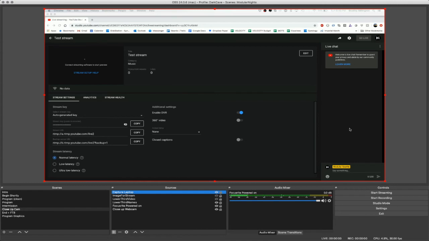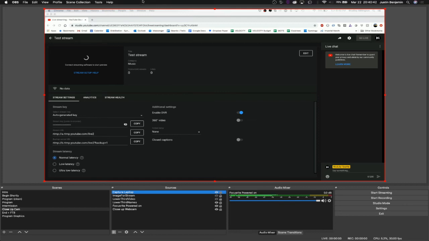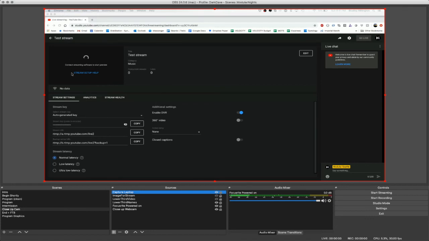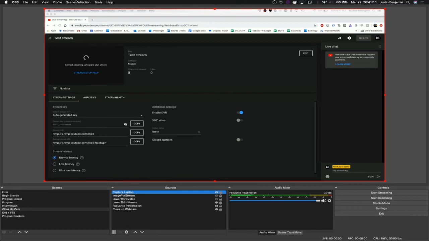Yep. Another thing about OBS is, say you get this all set up for a certain type of stream, and then maybe later in the week you want to do a completely different type of stream. So instead of having to redo this all over again, you can go to Scene Collection, and you can essentially save these as various scenes. So you could have your music setup stream, or maybe your creative drawing session stream. So you can really quickly recall all these settings that you've seen us configure. That's something good to keep in mind, and you don't have to worry about having to start from scratch every single time.